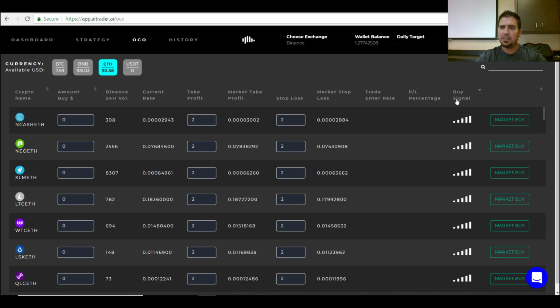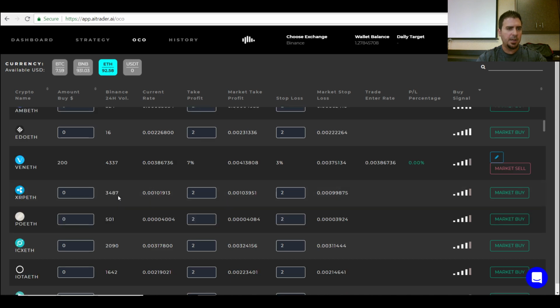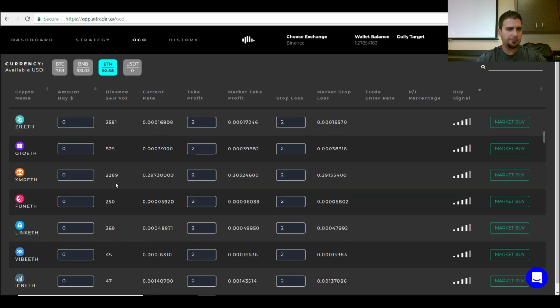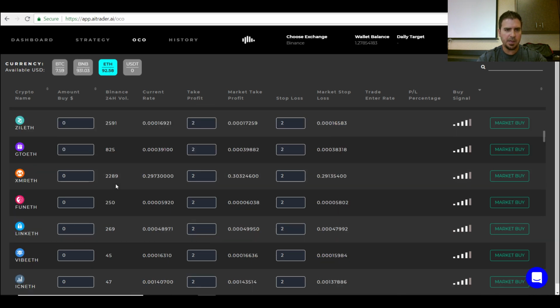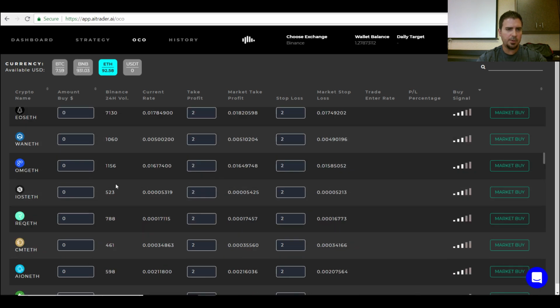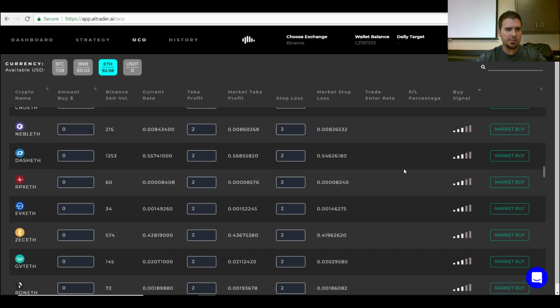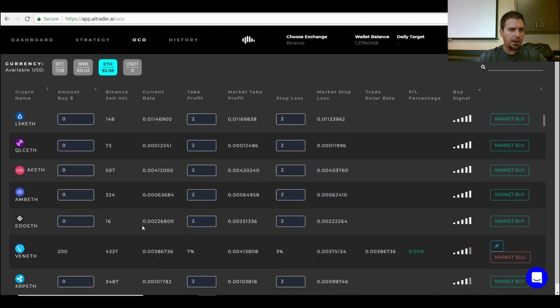Let's do this again. Let's search for another strong signal. I'm looking at Ethereum, XRP. I mean, that's decent. Let's see if I can find a better pairing that has a higher volume with the same level of buy signal as some of the others. All right, XMR, that might be a decent spot as well. Let's see if we can find a higher volume here. Oh, here's a good one, EOS. But the buy signal is a little bit lower. EOS has been going up a bit, so I may want to stop on that one. Yeah, let's do XRP.